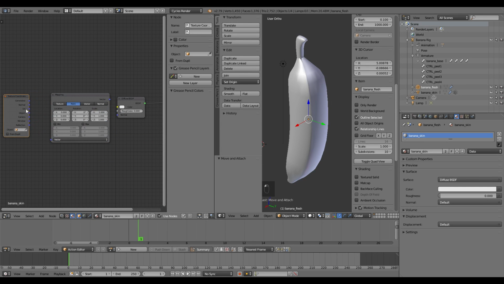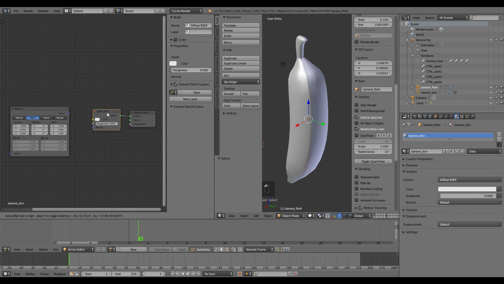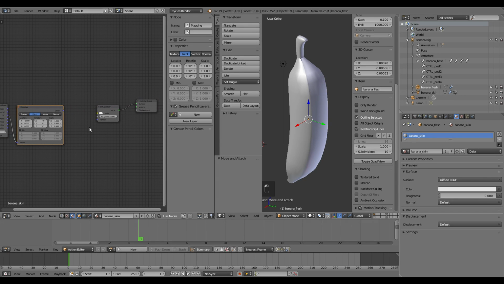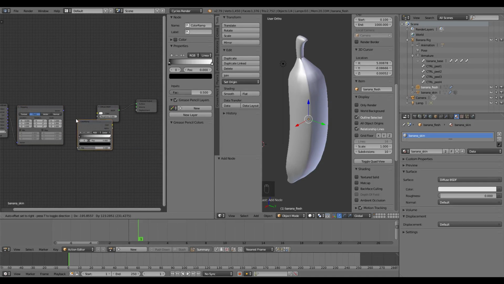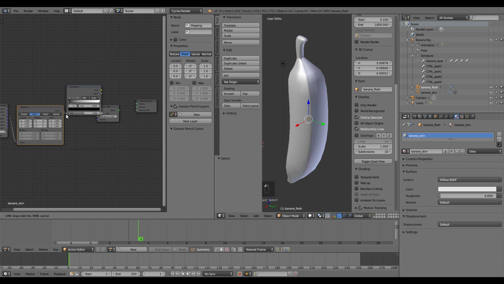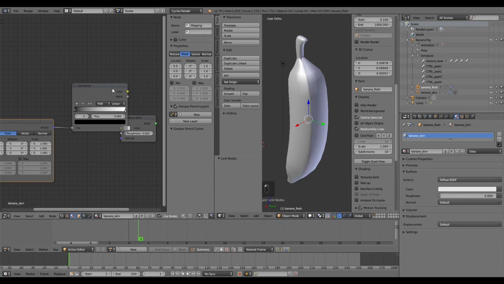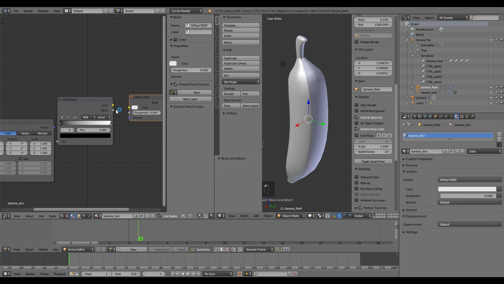And I'm going to come from the UV coordinates, which we just unwrapped, to the vector, and then I'm going to move these things over a little bit. So I've got to add in one more thing, Shift A, and it's going to be converter, color ramp. So we're going to pop that in right here and connect the vector to the factor. There we go. And then the color to the diffuse color.